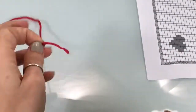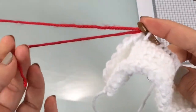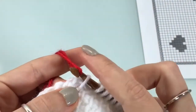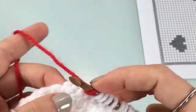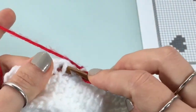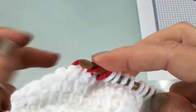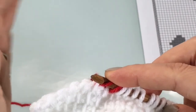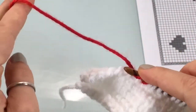So insert your hook into that stitch. So into stitch number 23, make a loop in either red or pink, whatever color you want for your heart. So loop that around your hook and pull through the stitch. So we need two stitches in red. So I'm going to pull up two of those. And you're just going to drop the yarn, pick up the white one, and cast on the remaining stitches of your row.